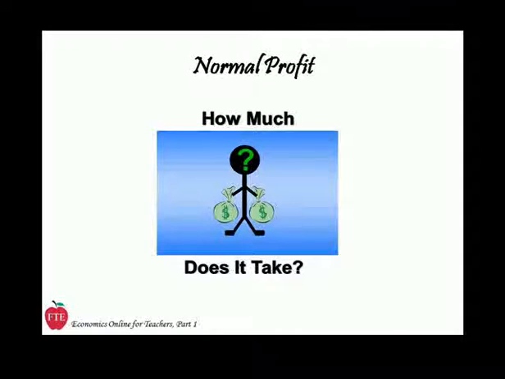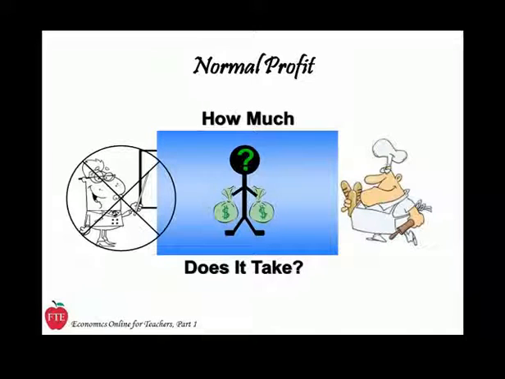Normal profit. It's the amount of profit necessary to induce someone to take on an entrepreneurial risk rather than doing something with less risk. Good old opportunity cost. In terms of our teacher or caterer example above, normal profit is the amount of profit you'd have to make in order to give up your teaching job and take the risk of starting your own business.